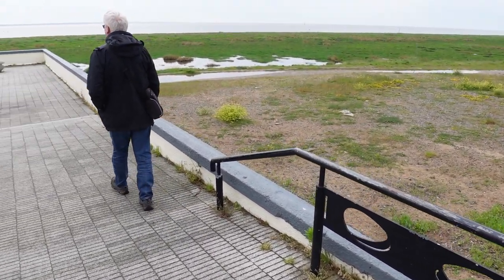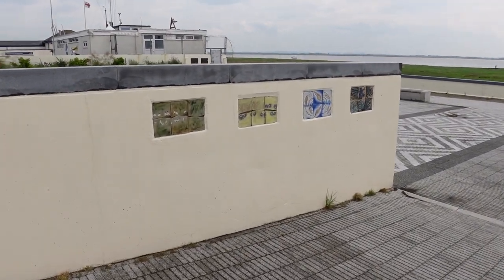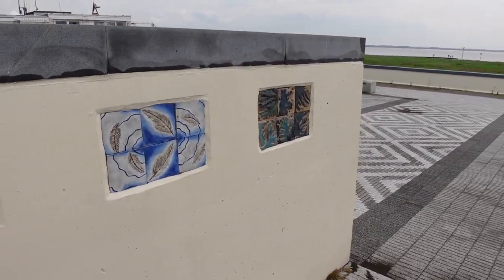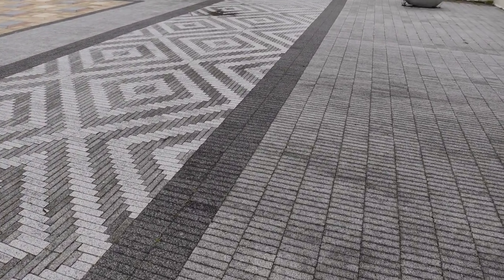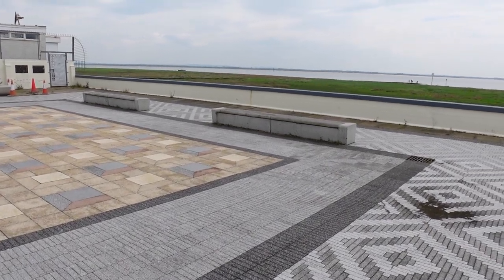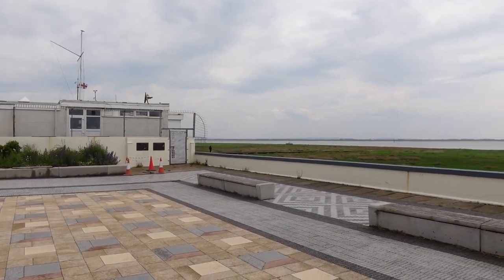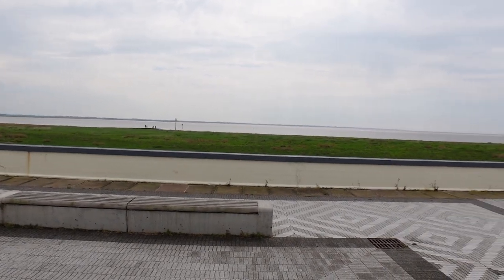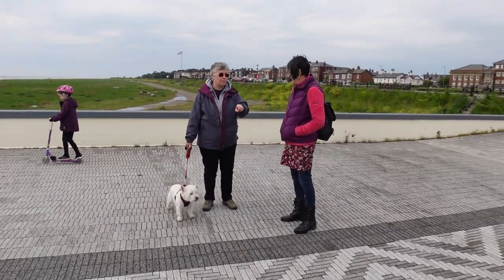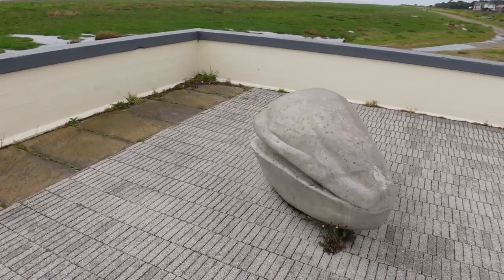So we're not sure quite what this is, but it says Mussel Tank. Some nice tiled effect on the wall there, and some mosaics. It's rather interesting, there's seating and a nice view. And incidentally, the sky is beginning to break out. We've had a very grey morning, lots of rain this morning, but it's beginning to break out quite nice now. Let's have a little look at this here. The ladies chatting away. Look at this here. Looks like a mussel, doesn't it?